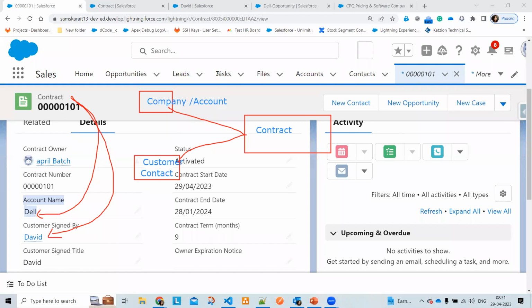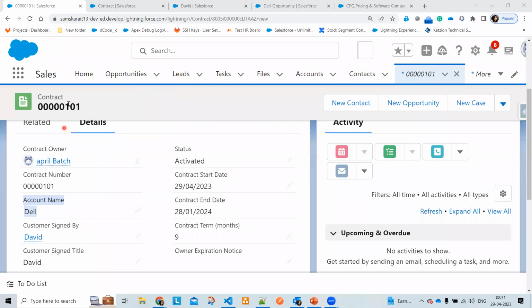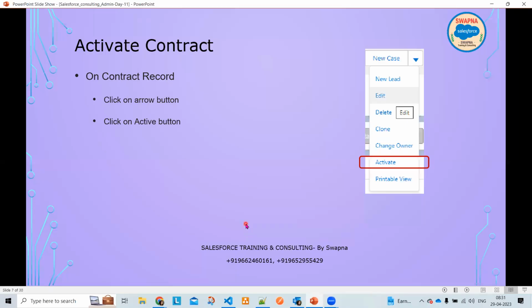The contract is connected to the account and the customer. That means a customer can have multiple contracts, and a single account can have multiple contracts connected.